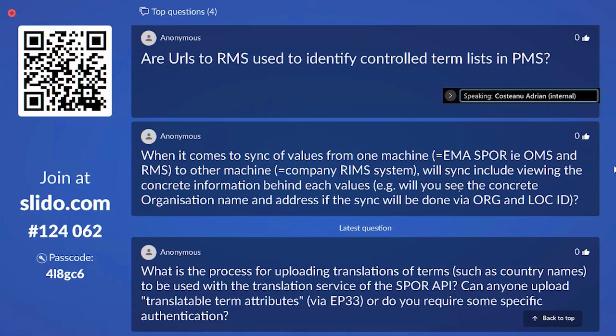So it's up to you if you want to use that in your local system and load it. And what values exactly do you want to link, and do you want to extract? The API provides you all the information, the fields that you want to synchronize and that you want to read from OMS. That of course is up to you and how you connect them with your RIM system.